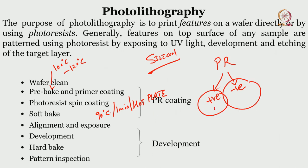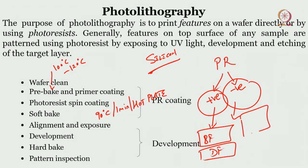But first, the positive photoresist. When we go for a negative photoresist, if I use a bright field mask or dark field mask, what happens? And in this case, if I use a bright field mask or dark field mask, what happens? That we will see in another slide. Right now, just the steps of photolithography: wafer cleaning, pre-bake, primer coating, photoresist spin coating, soft bake, alignment of what? The mask that I have shown you with respect to the wafer.